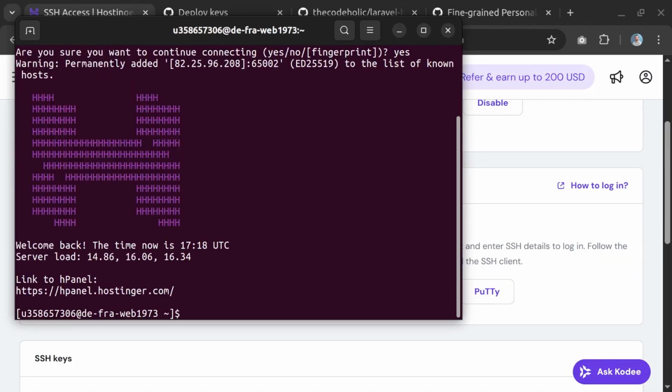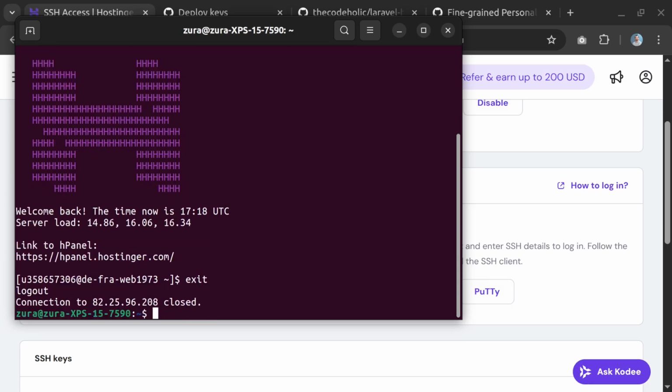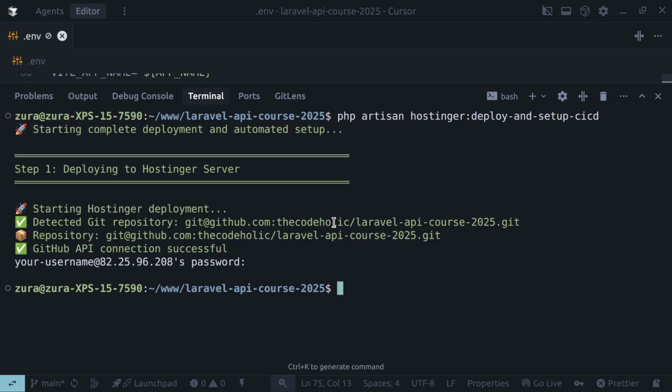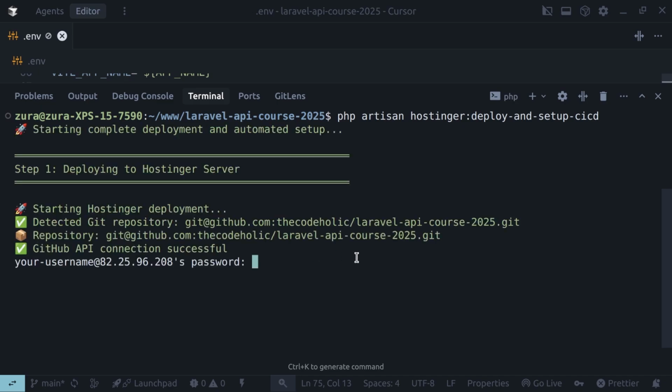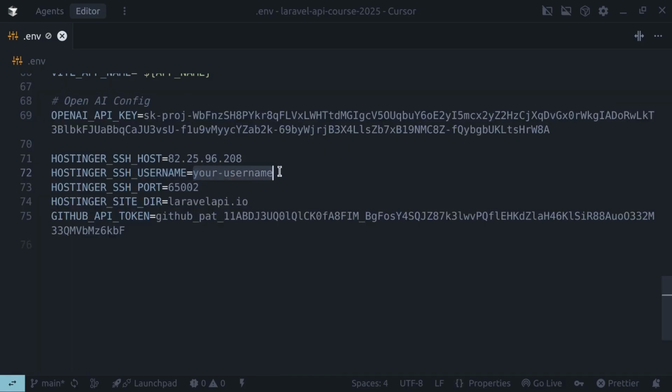Let me accept this once. Yeah, I'm authenticated. Now let's re-execute that. Strange, it asks me for the password. The reason is that, I don't know how, but I don't have the proper username right here.